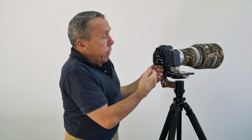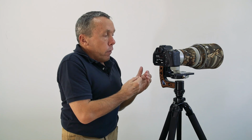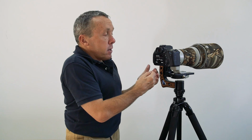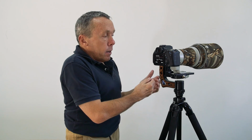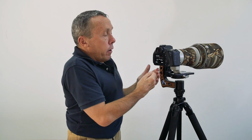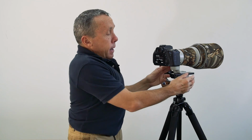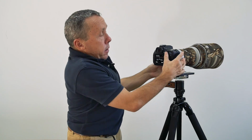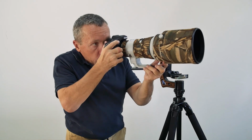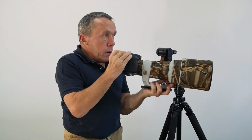What tracking sensitivity really refers to is how sticky your autofocus point is with relation to a moving subject. So it's a parameter that has an impact on servo shooting, which is moving subject photography. And what it affects is how long our focus point will stay on a particular subject. So what you can imagine or what you can picture is using your 80D to track a moving bird or a moving animal across the frame, and you're doing your best to keep your active focus point right on that subject.